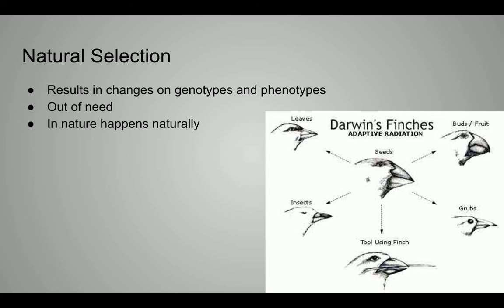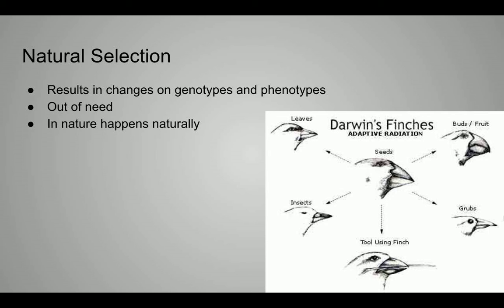First off, we need to look at natural selection. Natural selection ultimately is the change in a species over time. It's usually out of a need in the environment, and not necessarily, like artificial selection, having human input. So in this example at the bottom right hand corner of your screen is Darwin's finches example. Obviously it's one of the most famous that helped discover natural selection, but you can see the several different phenotypes that resulted in the natural selection of these finches.